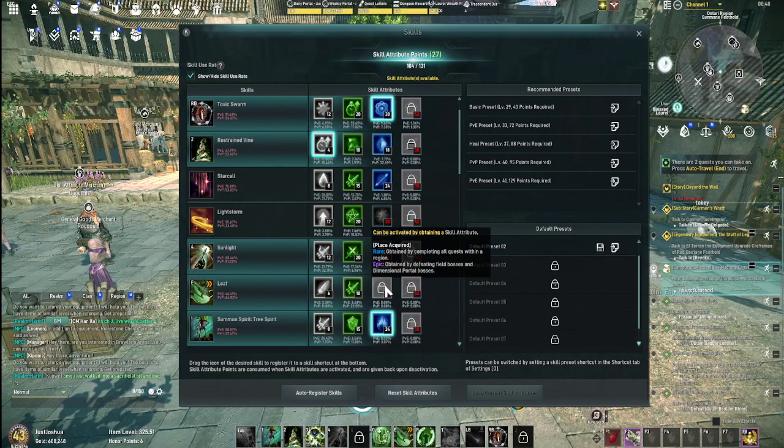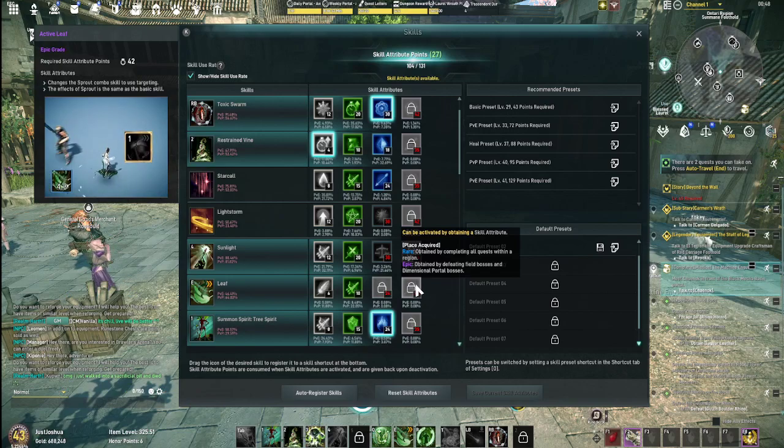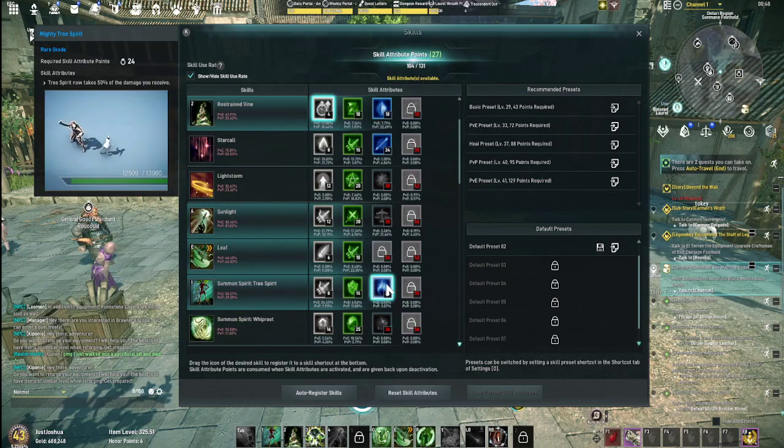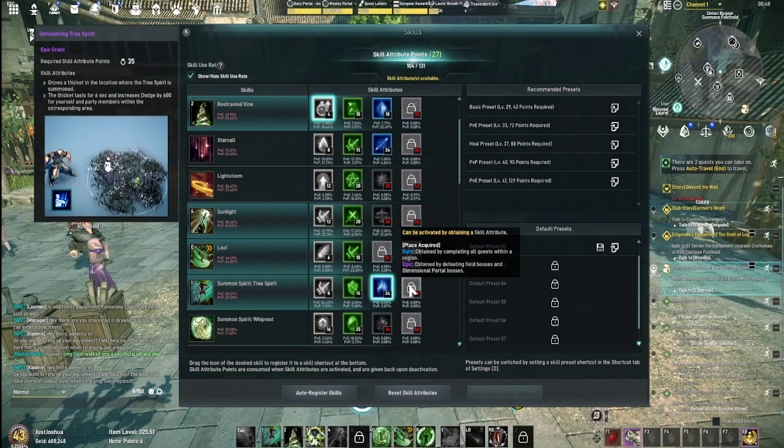Pervasive Leaf isn't that great. This one's also not really that strong. An active Leaf can be okay, but once again, I wouldn't waste points on it. Summon Tree, this one's definitely the best. At this one, it can be good if used properly.